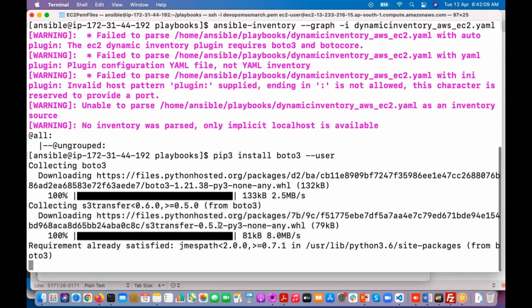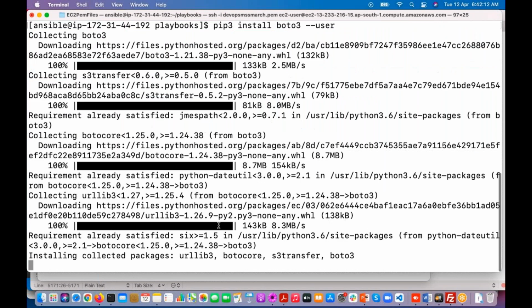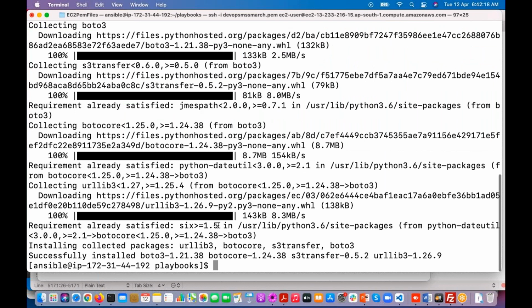See, it is installing. If you see here, it installed both Boto3 and Botocore also. Now you could try to install Botocore, but no need, because it's already installed.